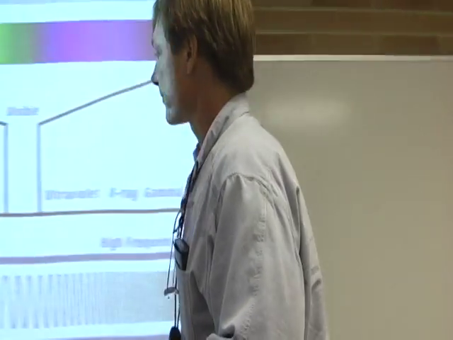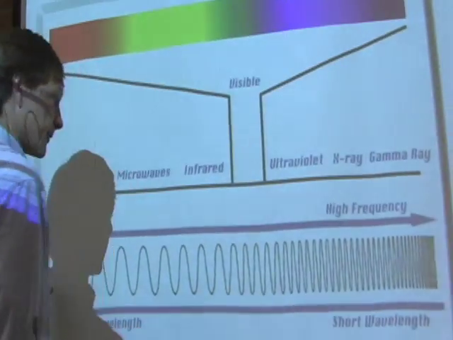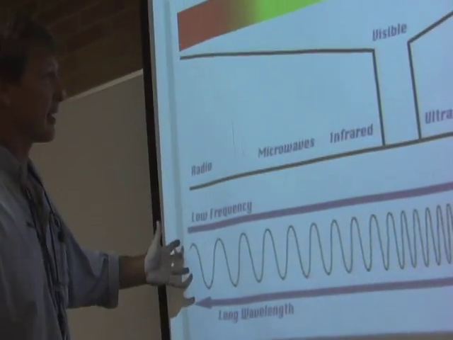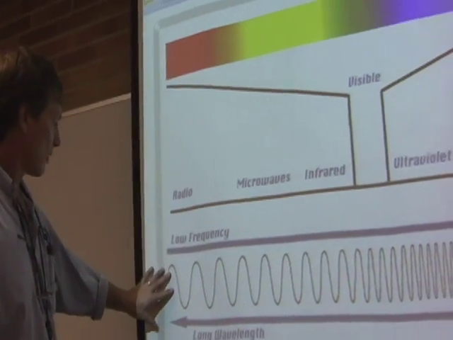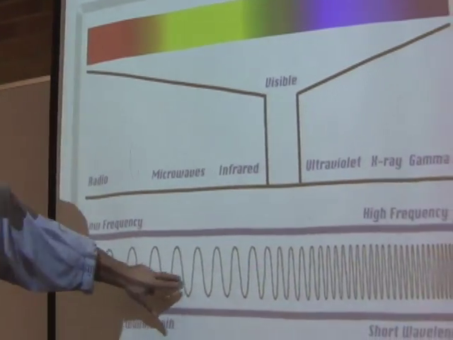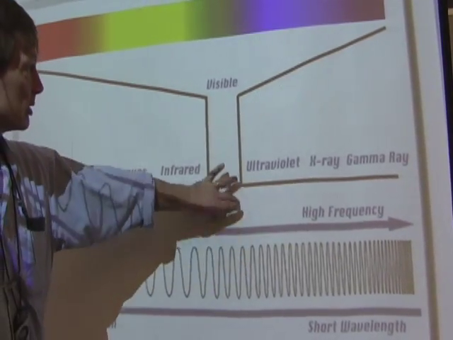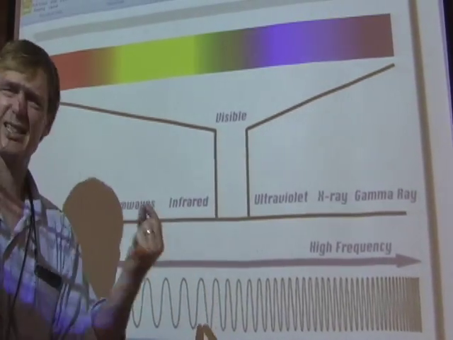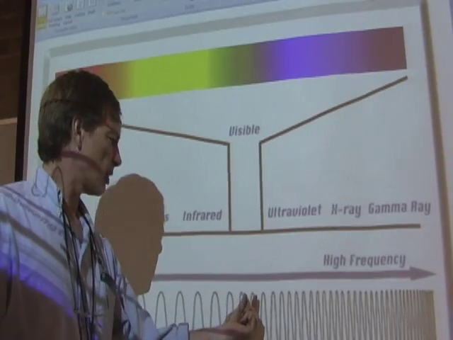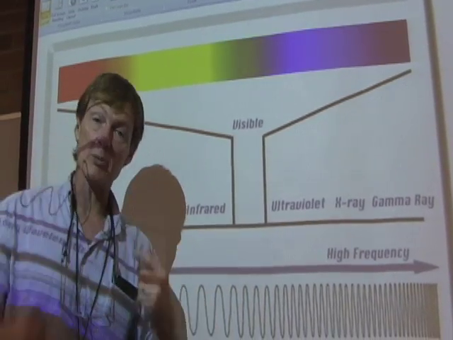Check this out. This is the electromagnetic spectrum, just a rough thing. Here are the long wavelengths. Here are the short wavelengths. And somewhere right in here is this little, just a tiny swath of wavelength ranges that our eyes can pick up.